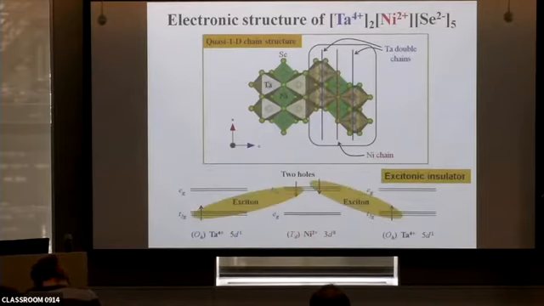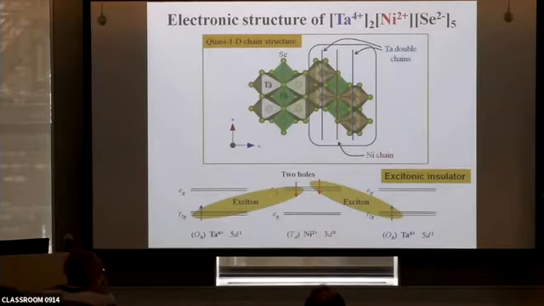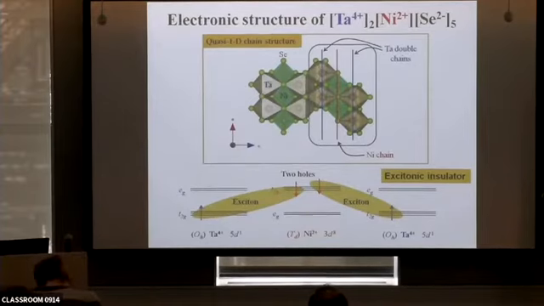If one electron on the tantalum side and one hole on the nickel side form an exciton, then the excitonic insulating band could be realized in this system. At this point, I'd like to emphasize that the excitonic insulating band in this system is driven from the semi-metallic side, not from the insulating side. However, it's still controversial whether the excitonic insulating band is driven from the insulating side or from the semi-metallic side.